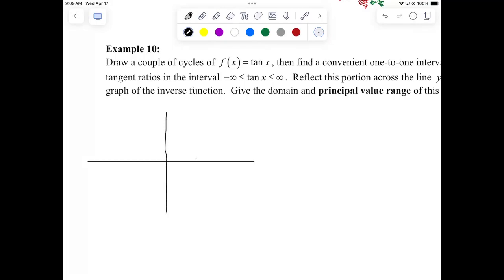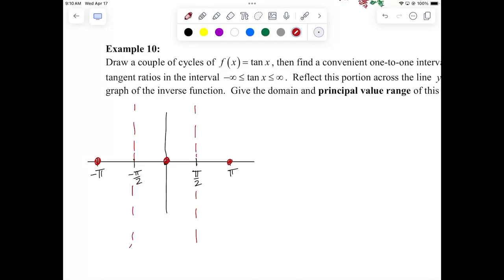Tangent, we'll go pi halves here, and we'll go pi right there. I think that's enough. Negative pi halves and negative pi. I think that's good. What does tangent have at the origin? Is it an inflection value or is it a vertical asymptote? An inflection value. Good. So there's an inflection value at 0. There's a vertical asymptote at pi halves, an inflection value at pi, vertical asymptote at negative pi halves, inflection value at negative pi, and it's a monotonic increasing function. So it looks like this.